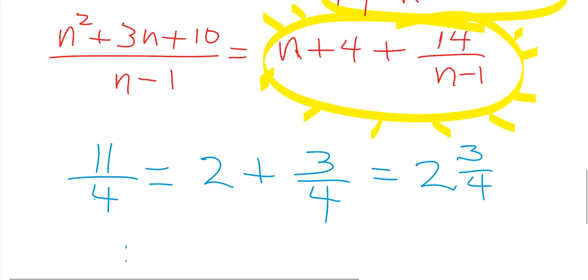We did the very same thing up here, just it's a little more messy looking, but we got an answer of n plus 4, and then we had a remainder of 14. So we say plus 14 over the divisor, 14 over n minus 1. Hopefully that adds clarity to this and makes sense to you. So let's move on to another example. Try another one.